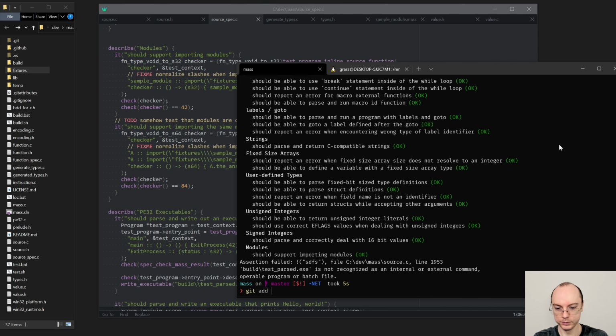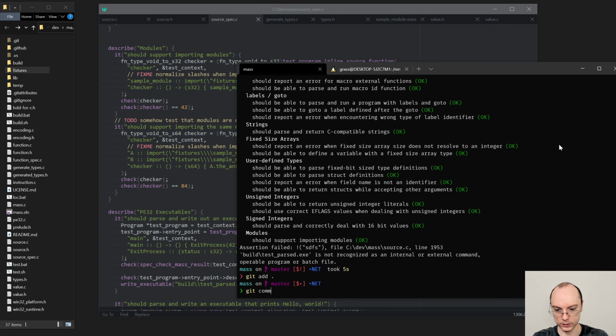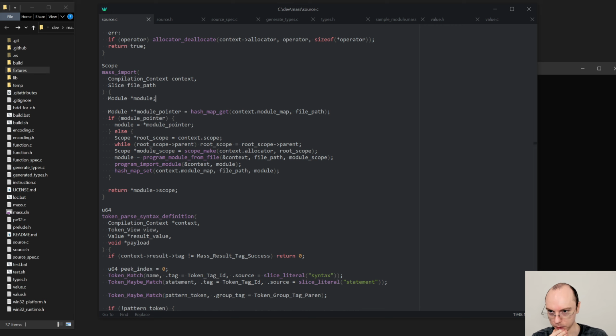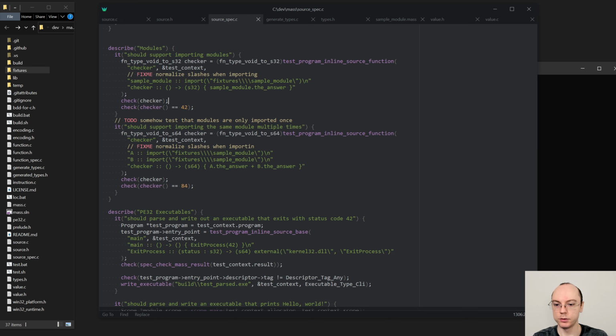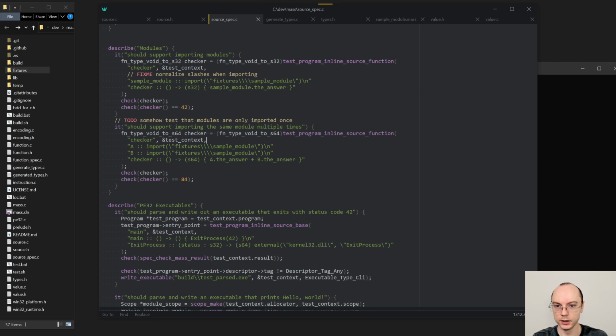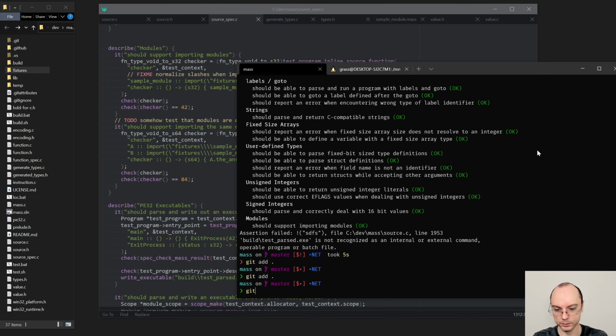That is the first part. Actually, there is a bit more to it. Right now we are not normalizing the path. I'm not sure if I want to do it right now because it's a bit fiddly. And also I need to normalize these slashes, or maybe I should. Honestly, maybe I should. But let's still commit this separately.